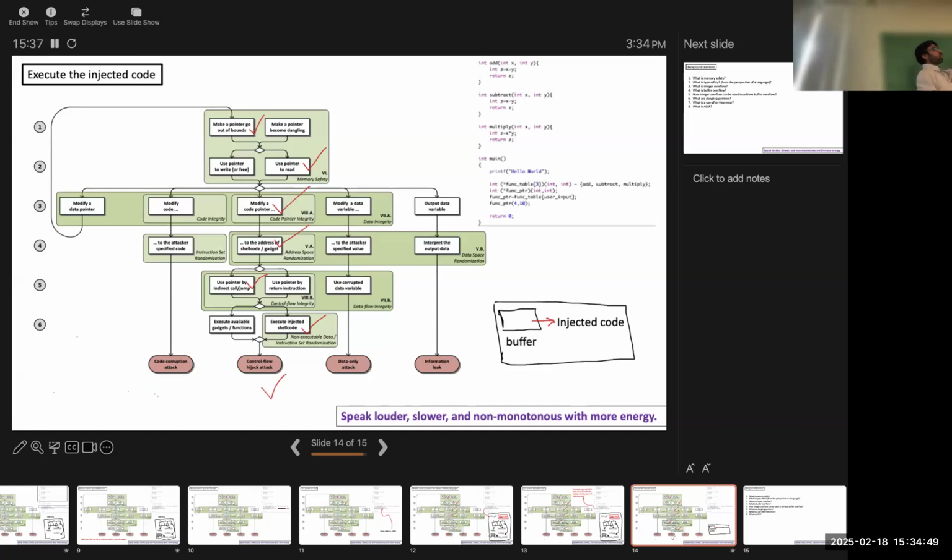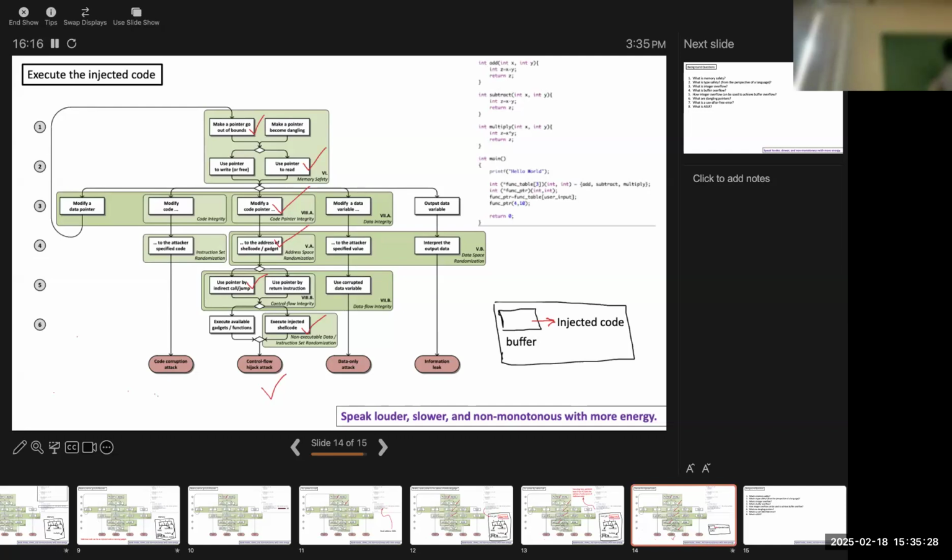Now, how you can inject the code on the stack. Okay, now let's say you have this C program, or some function foo, and it takes some input from the user into a character buffer, let's say of size 20, and the user gives some input. I'm not writing the complete program, but I'm just trying to explain. So when you say, give some input, the user enters, let's say, a string with 100 characters.